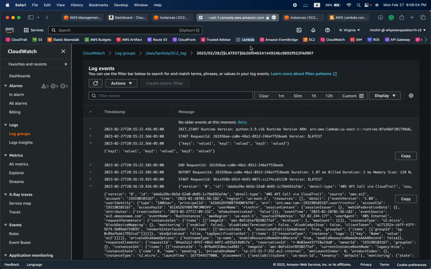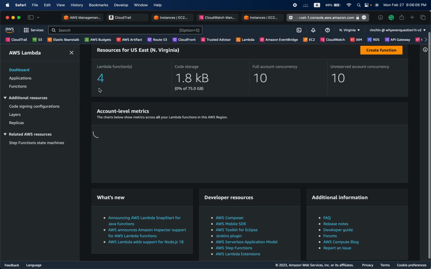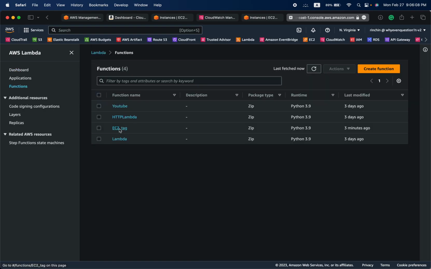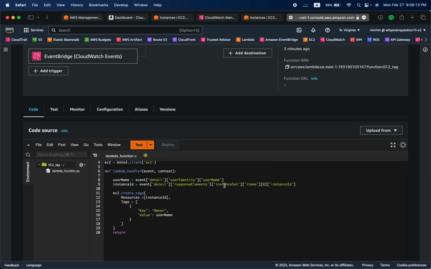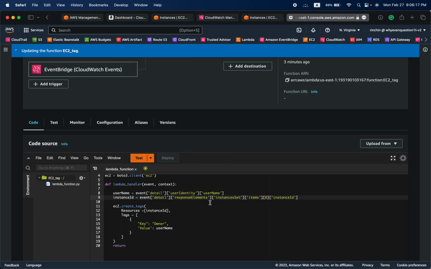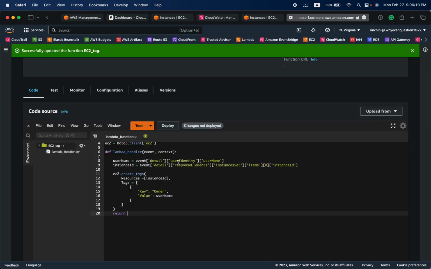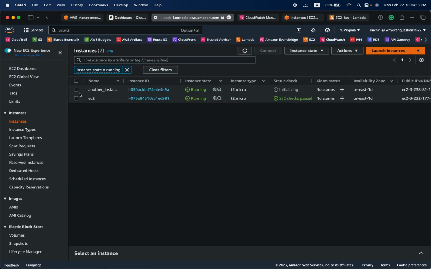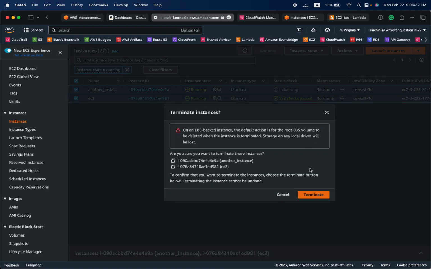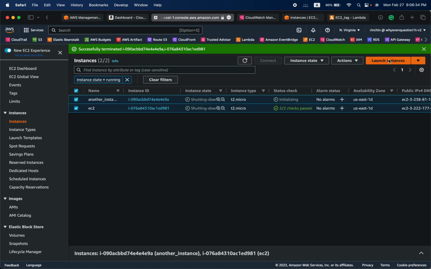All right, let's go back to the Lambda. What I like to do is change it twice so that it saves everything for sure. Okay, let's terminate all these instances and launch another one.